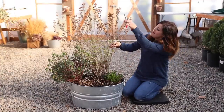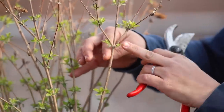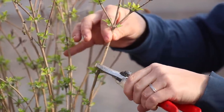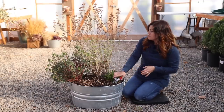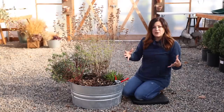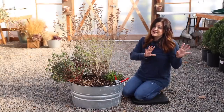Here's a second example: follow the branch down — you can see a bunch of little buds up here, but it gets a little bit messy, so I'm going to follow it down to where it's on a single branch and make a cut just like that. I'm going to prune up the rest of this shrub, making sure it has a nice shape — a little taller in the middle and tapered toward the sides so I have a nice spherical shape in the end. When I'm done pruning it, we're actually going to take it out into the garden and plant it as well.